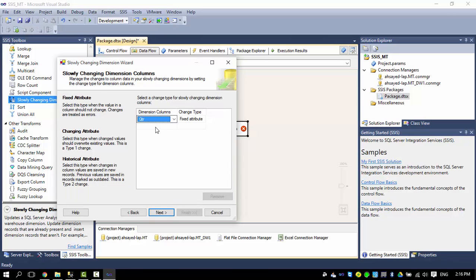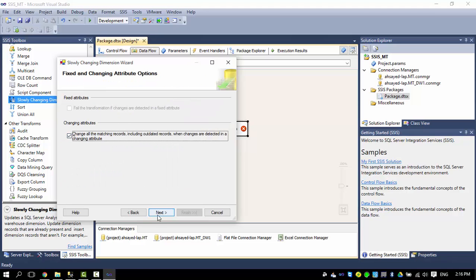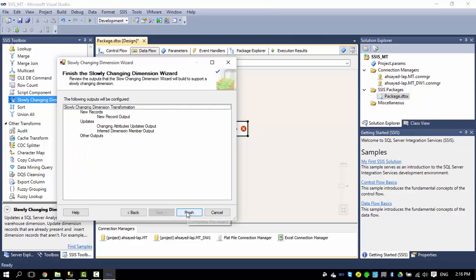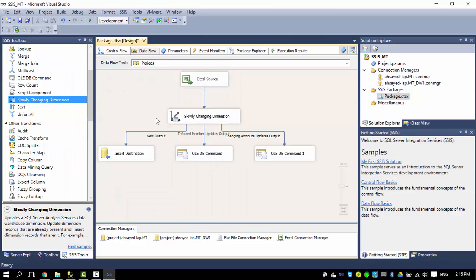Like I did before, I have to select all attributes, and I will select a second option. Okay. Like second option. Next. Finish. Okay. I have to execute.